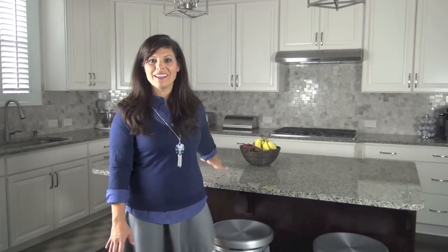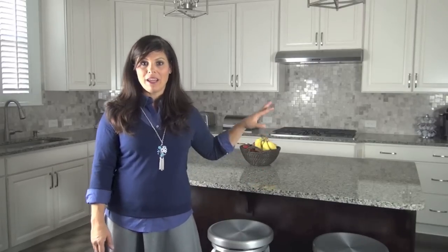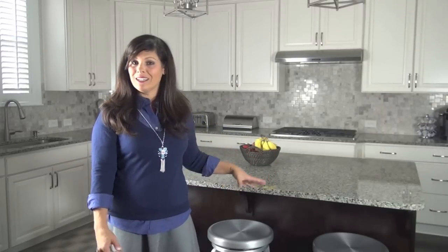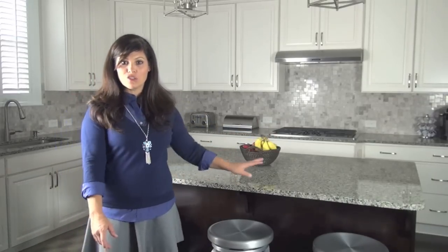Let's talk about the cabinets and the island. I have this great big, large island and I absolutely love it. I could have put the stove in the middle of the island or put in a vegetable sink, but I chose not to do either — I chose to keep it completely open. The reason is that this is where everybody gathers. They all gather around the island; this is where I make lunches, do food prep, and film my food videos. I needed that space open. Putting a stove here would have been too close to the kids sitting at the countertop, it would get dirty easier, and it would take up my big open space. So I completely left the island open, and this is also where the kids eat breakfast on these three stools.